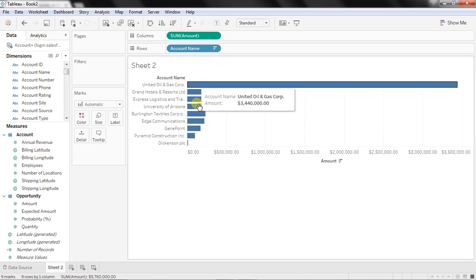So I'm building a dashboard based on the data from Salesforce cloud. So that's a brief introduction of Tableau. Don't worry, we'll explain all these things in detail in later chapters.